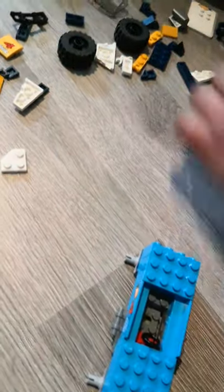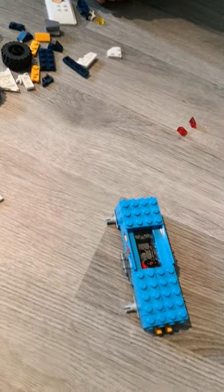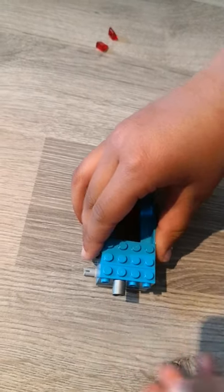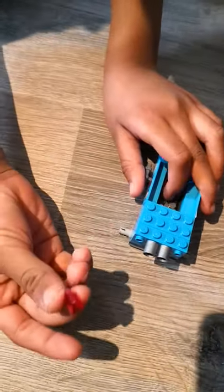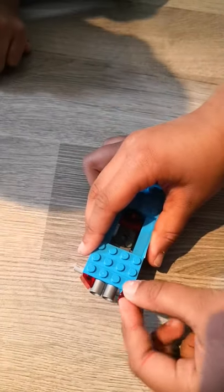After that we're going to do the show room section. First we're going to get these two light red pieces — actually you can start with these, so we're going to get this piece, two of them. Then what we're going to do is we're going to face it to the back here. And then for the lights, we're going to put these red pieces on the sides — make sure that you put it on like that, not any other way.